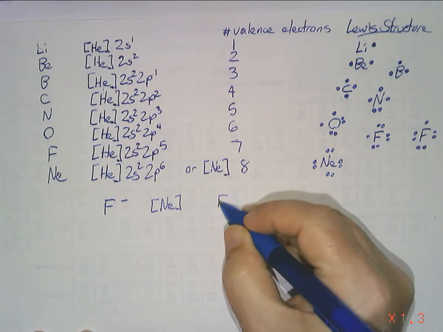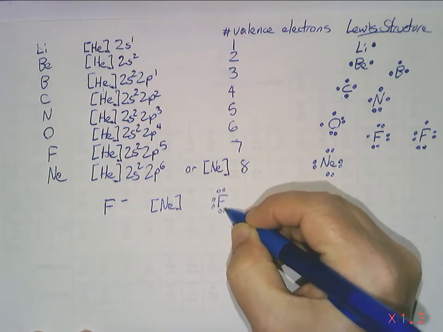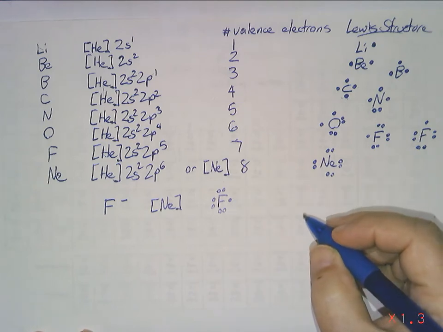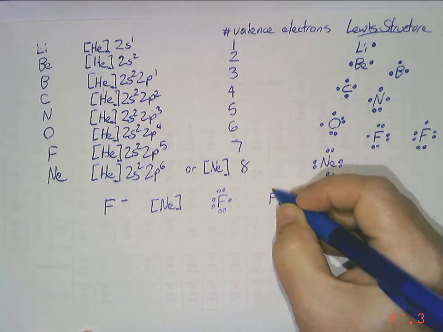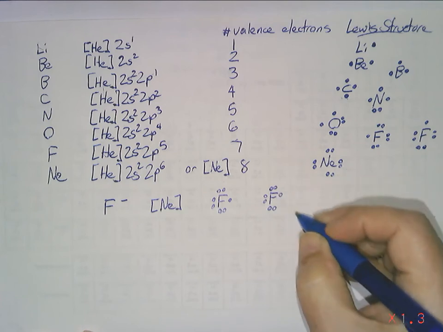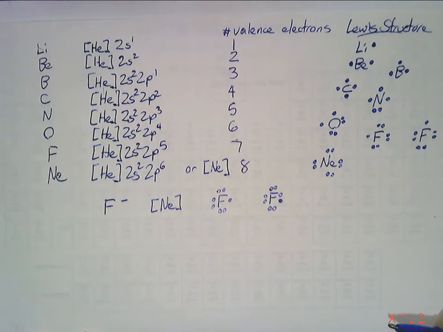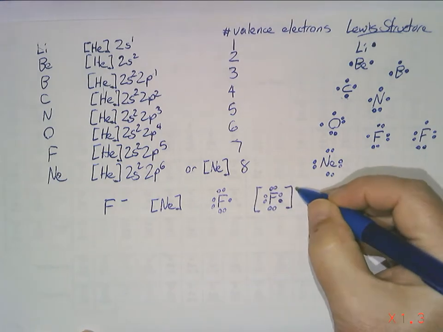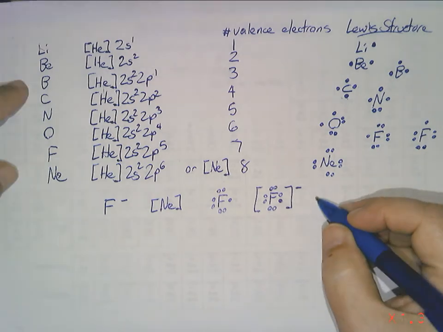Fluorine has 7, and it wants 8. It wants what we call an octet. And to give it an octet, I could take an extra electron from somewhere else. Say it's that one that I wrote in a little darker there. And now I'm going to show that that whole structure has got a -1 charge. This is the Lewis structure for fluoride ion.